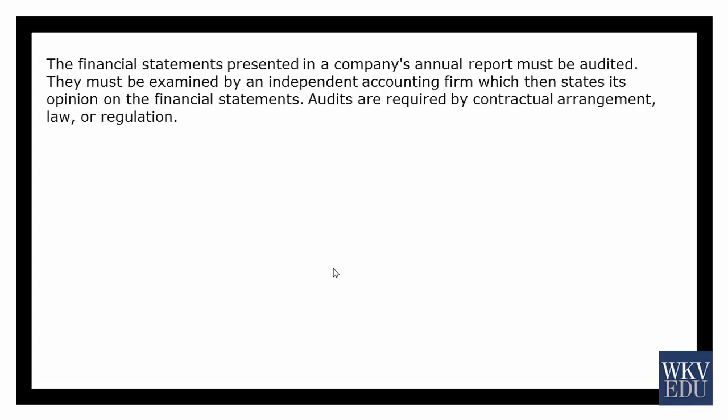We now come to LOS-D. The financial statements presented in a company's annual reports must be audited. What does audited mean? The financial activities that take place are within the company, but whether or not there is any material misrepresentation in those financial statements, that needs to be verified. So auditing refers to verification of the financial statements, the transactions, the activities, the cash flows, the expenses, the revenue, different types of expenses. That is known as auditing.